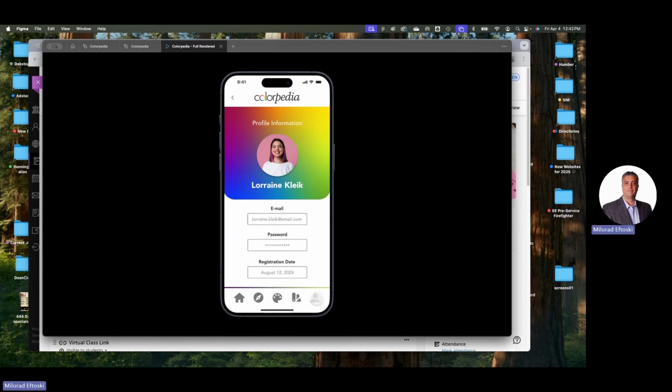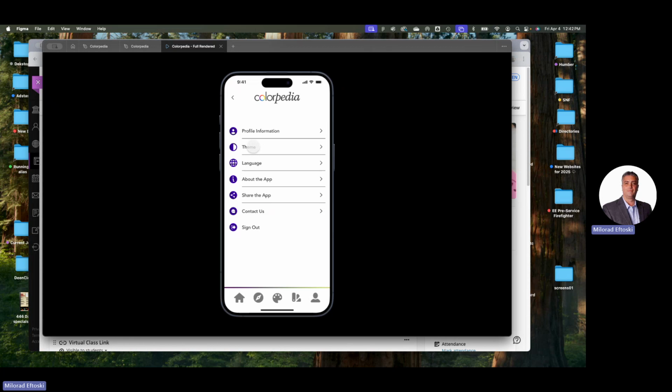Then you have the theme. You can pick a different theme, dark theme or light theme. But no, they didn't do that. Now, they're the type of group that was aggressive. They said we ran out of time, but they were going to make a dark theme and a light theme and just copy the whole thing, paste it, and change the background color. You can actually make it happen. But I said, listen, that's okay. I don't have to see both themes.